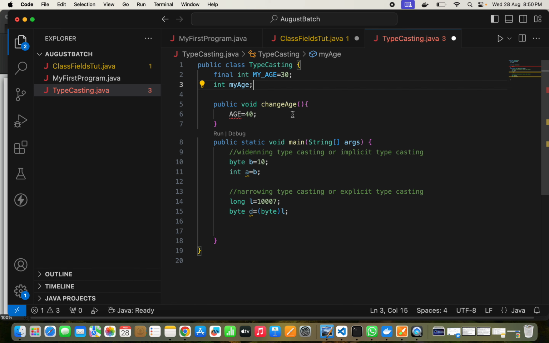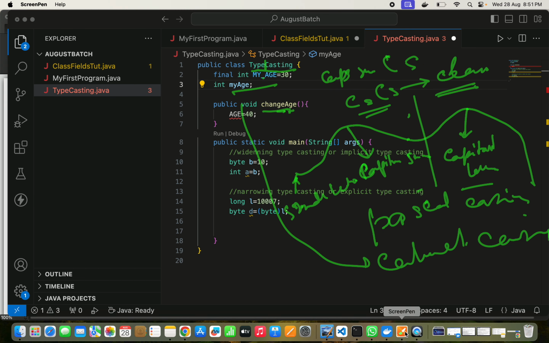What is a constant? A final variable is called a constant. Variable and method names should be of camel casing.